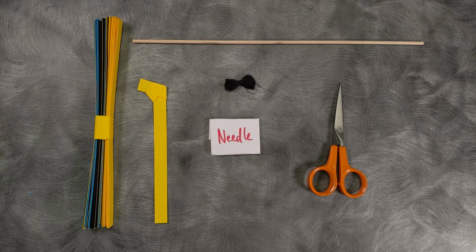If you didn't get the kit, never fear. You can find all of these items at a craft or general store. So we'll be making a kind of beaded curtain style wall hanging from strings of paper stars. It's a fairly simple project, but making about 100 paper stars is going to take a while.